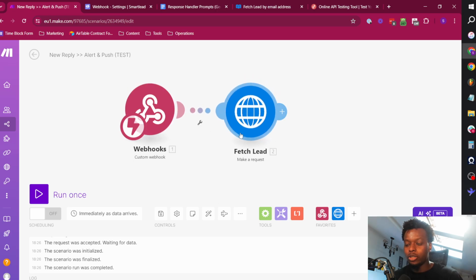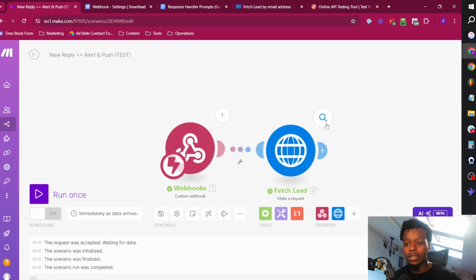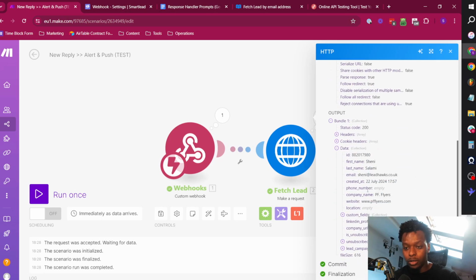So if I go back and fix this now, we have the webhook and we have the lead. What this is going to do is give us the information that was imported from wherever we got the leads from. Whether it be Apollo, ListKit, or Casper, whatever the software was where we got the information, downloaded the CSV and then plugged it into SmartLead to start the campaign. Fetch lead will get us all of the information from the actual lead when it was imported, including phone numbers, emails, company names, websites, and other custom fields included. So we have a LinkedIn URL here as well that we can use.